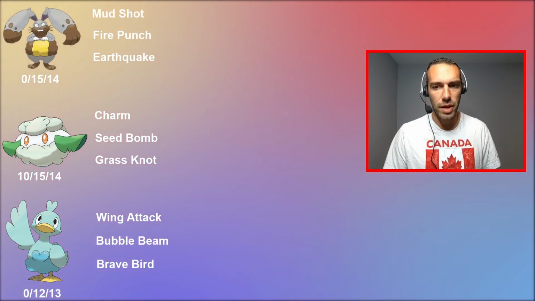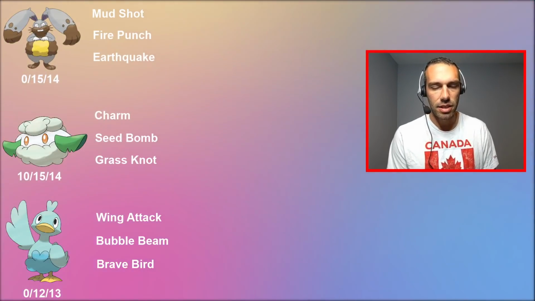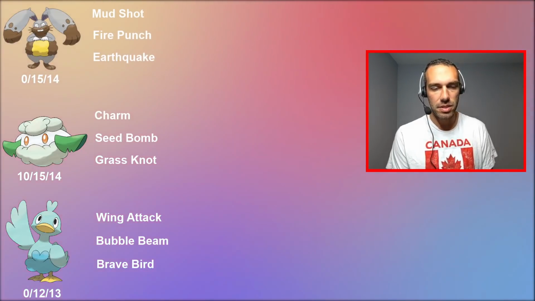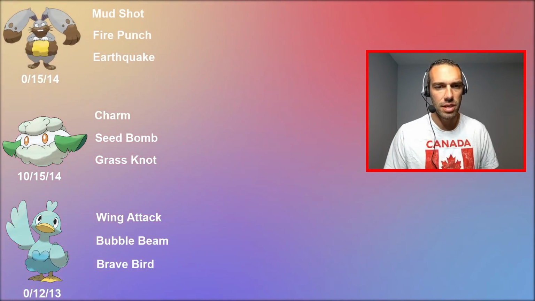But the team is, well, as I said yesterday, Diggersby, Cottonee, Ducklett. Cottonee, Ducklett, super strong core because your Charm, like I said, chunks pretty much everything. It's weak to fire, obviously, so Ducklett covers that. And then my other weakness on this team would have been like Galarian Stunfisk, Steel, which is what the Diggersby is for. Super strong with this team. Got me to my highest ELO of the season. I'm up in the high 2600s right now.